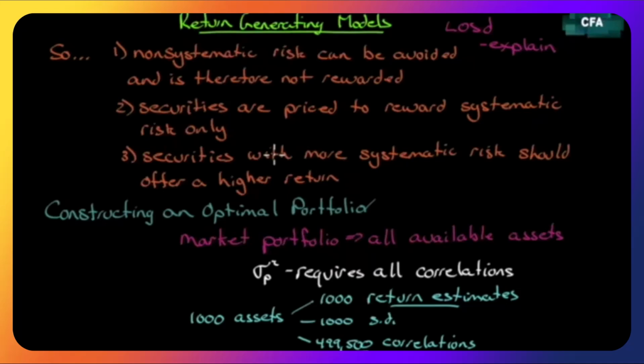Well, once we do that, how do we determine what the expected return is if we're not using the total variance anymore? If now it's a function of a different type of risk, not all the risk of the asset, but some of it. So the first question is, well, how much is some of it? And then once we know how much is some of it, how do we figure out what our return is? Well, to do that, we need a return generating model.